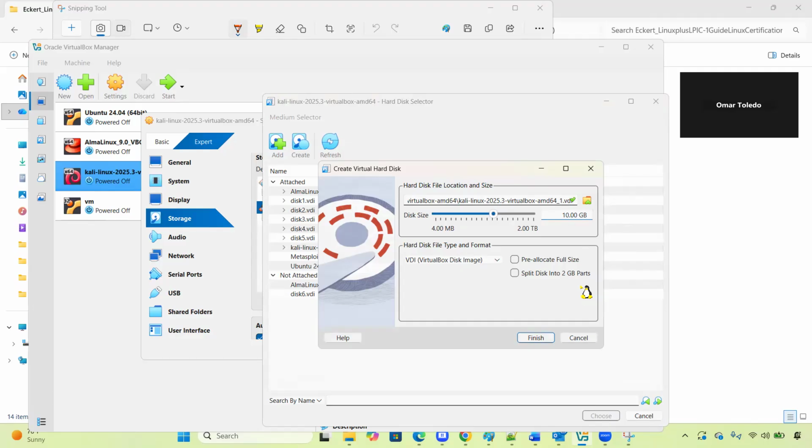We don't wanna waste space on your PC, right? So 10 gigabytes is gonna be okay. Then what else? Oh, this is important.